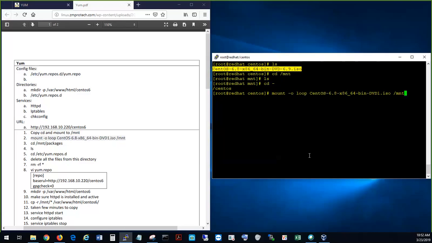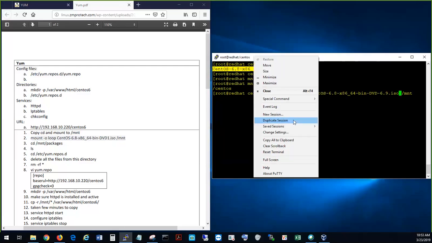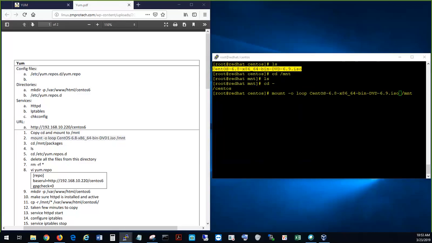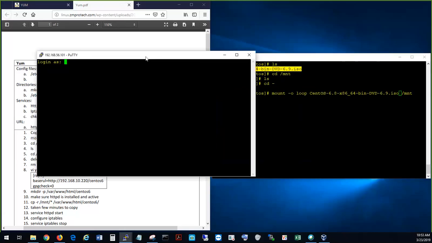Make sure the CD and all this is matching. Even though it looks as if it's matching, make sure you copy and paste it there and then hit enter. So what's going to happen is it's going to start copying or unzipping this CD into this mnt folder. Okay, let's see how it's going to do.